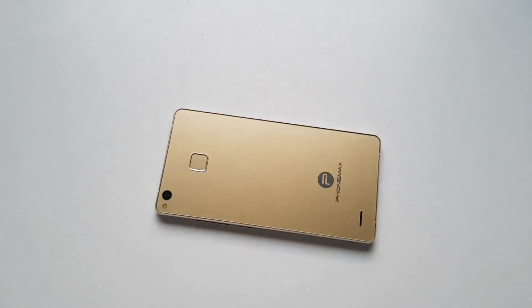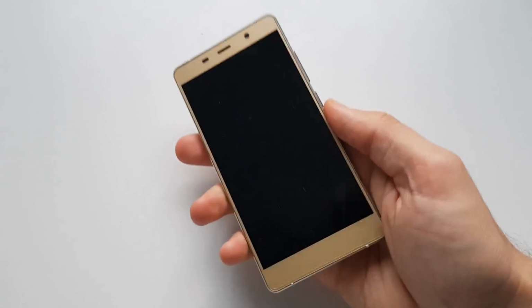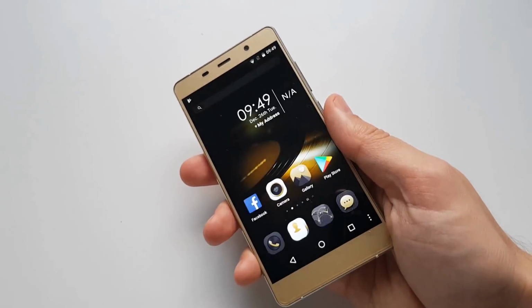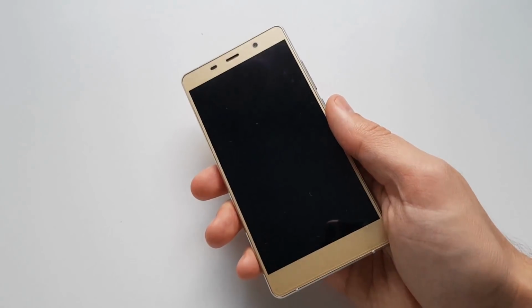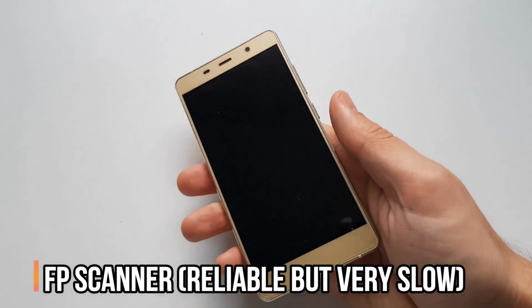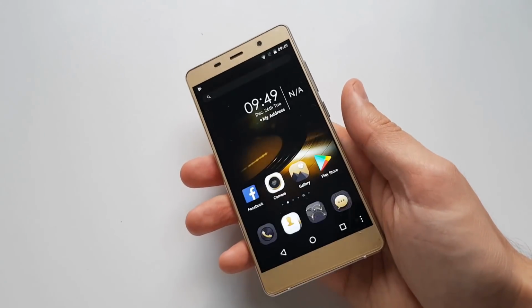We have it on the back, like you see by itself. Let's begin straight away. Tap. Oh, damn, that's slow. Yeah, that's very slow. That's a second and a half delay there, I think. Reminds me of some cheap Umidigi smartphones without good balanced software there, even worse than the Umidigi smartphones. Anyway, they do fix it.